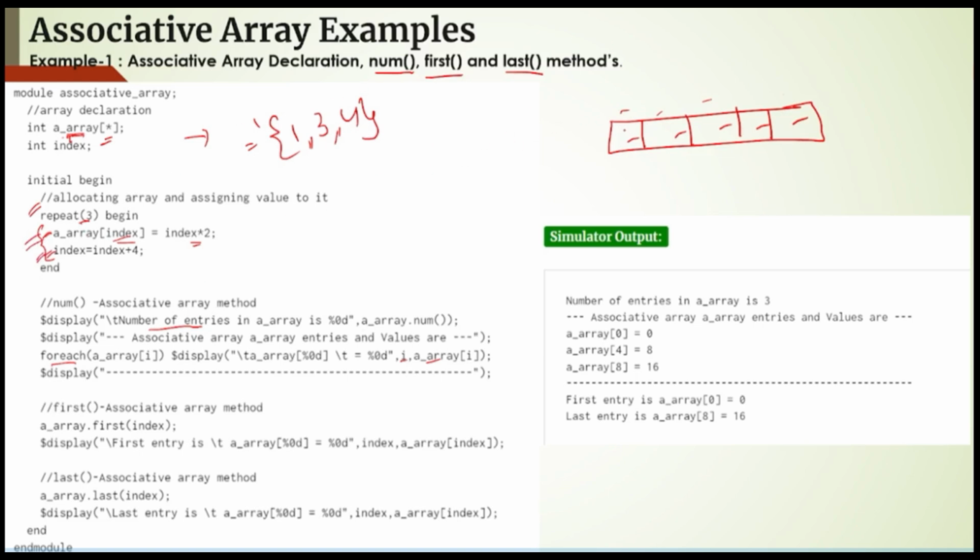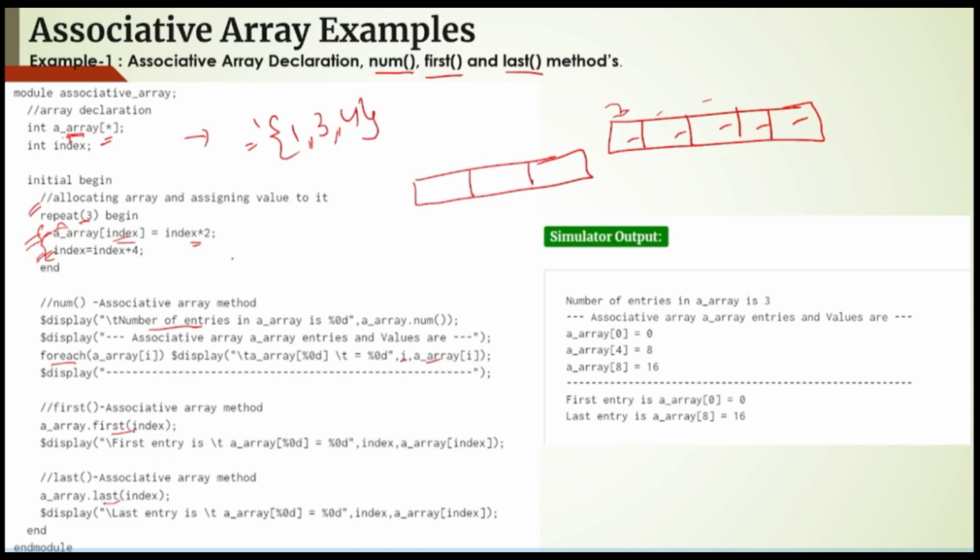So I'm talking about those elements. In order to know how many elements I have assigned, and in order to see the elements, I am giving these two display options. After assigning all the values, if you see here, from this you can understand that it means repeat 3. That means I have 3 elements. Among these 3 elements, what is the first element and what is the last element?